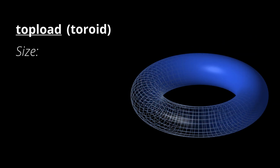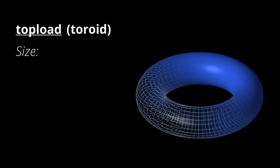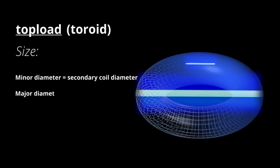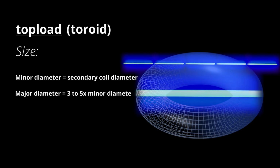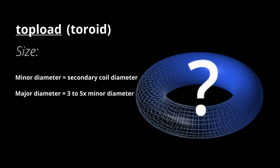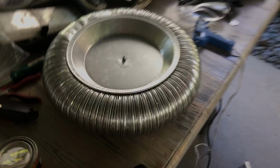discharge. As for the size of the top load we should use, most coilers make a toroid with a minor diameter equivalent to the diameter of the secondary coil they're using, and a major diameter 3 to 5 times the length of the minor diameter of the toroid. Kinda confusing, I know, but you just gotta build it.